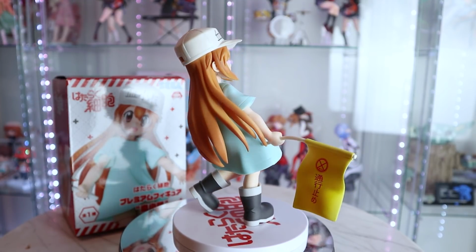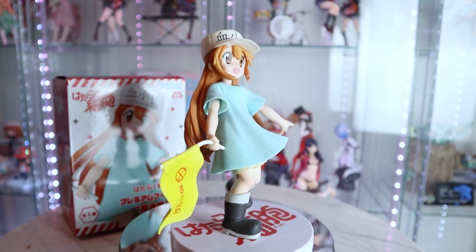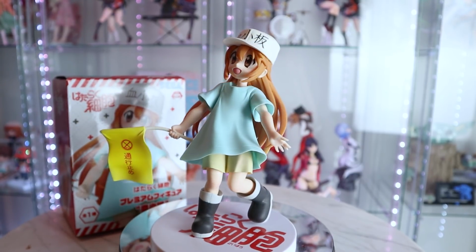Again, for an $18 figure, do you expect scale figure quality? No. But she is super cute, and I really love her size, too, for a prize figure. I would say she's close to a 1/6 or a 1/5 size, which is big. Her box is exactly the same size as her, like she was just stuffed in there. There's no bubble packaging. So when I opened the box, I was like, she's huge. I was not expecting her to be as big as she actually is. I think the Fots one is probably a little bit more premium, but to be honest, for $18, this is exactly what I was looking for. So I'm very, very happy with this prize figure.